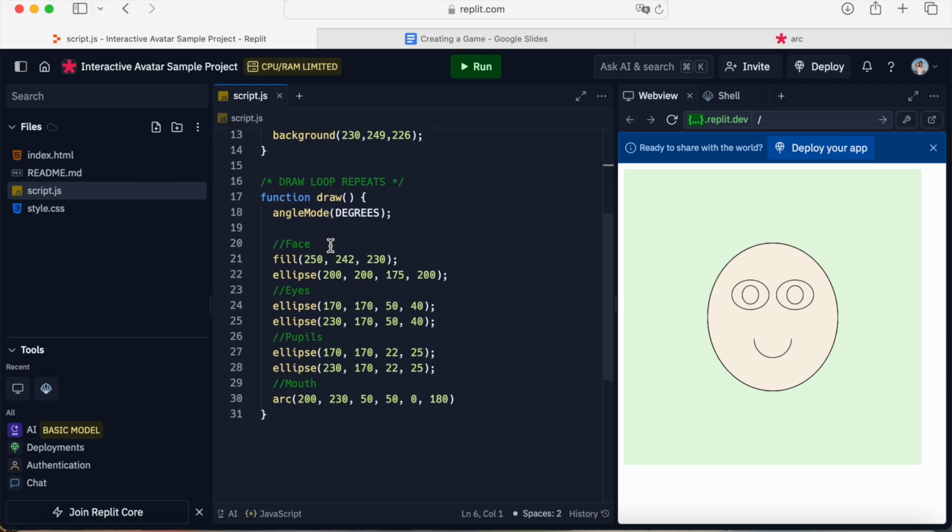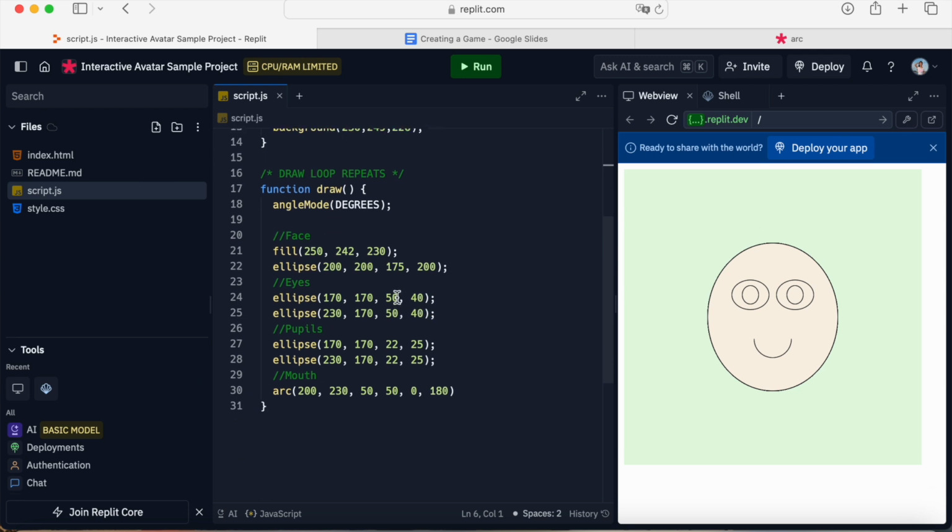This is because, as we can see right here, we use the pupil height and width like 2 times, and then we use the eye height and eye width 2 times each. So instead of saying for eyes the ellipse has a width of 50, we can just call eye width, and then we can just call eye height.